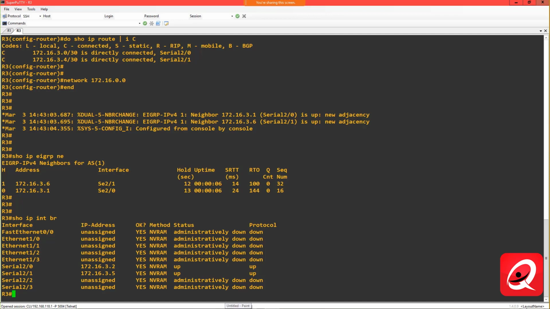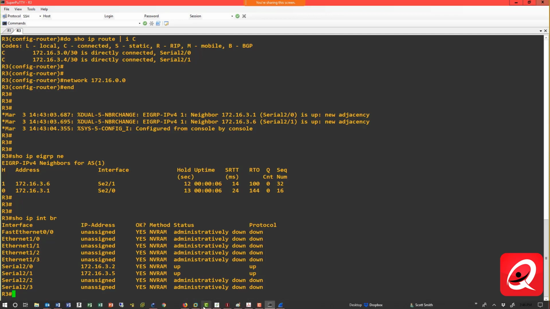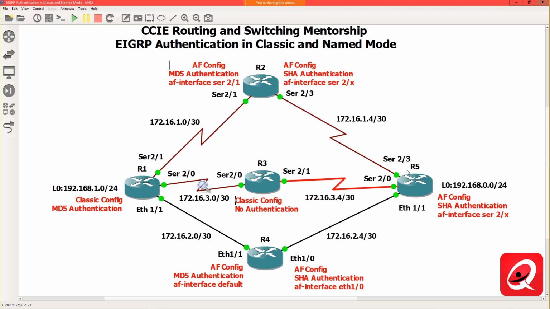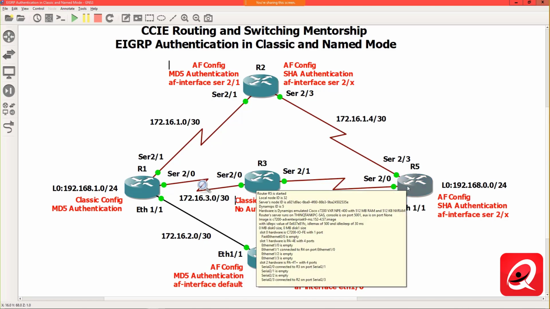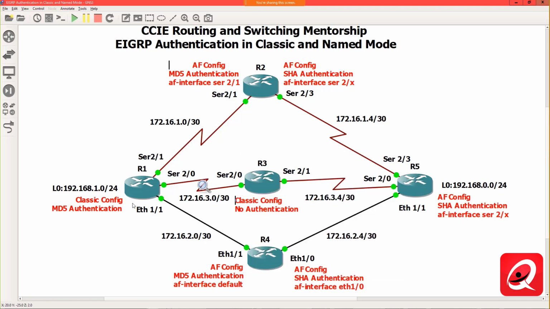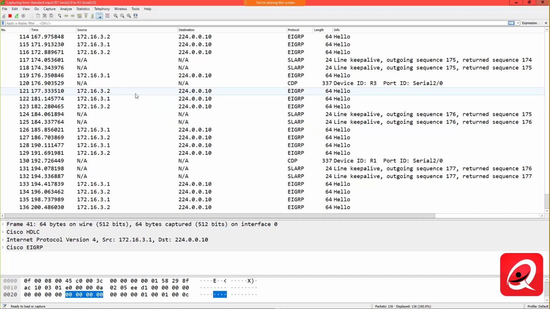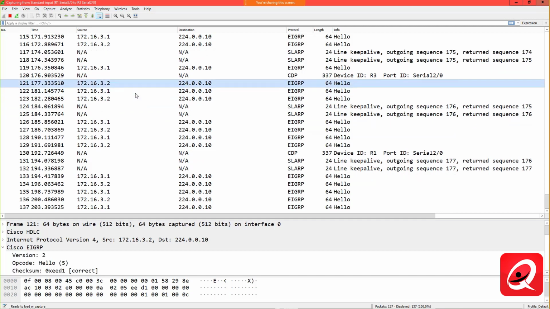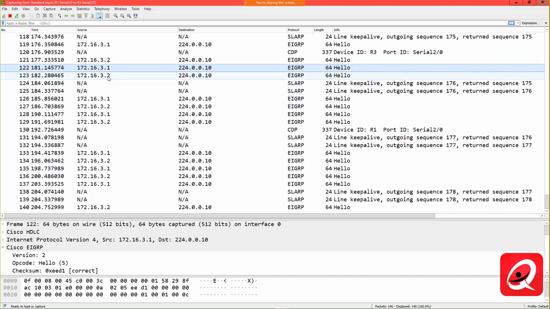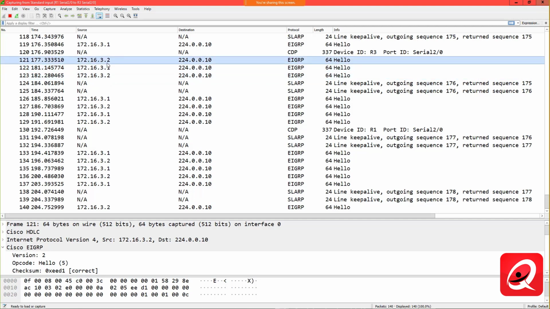It's interesting because in our topology here, if I go back to our topology diagram, we're running named mode configuration on router 5, but we're running classic mode configuration on router 3 and router 1. So if I go back to my Wireshark capture, I'm essentially looking at what's coming from my 3.2 interface. This is what's coming from the peer, what I'm receiving, and this is what I'm sending.